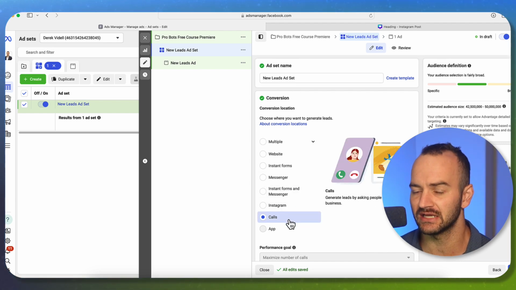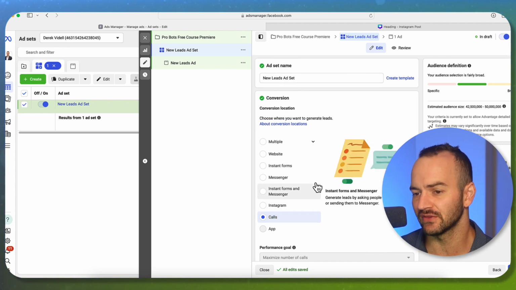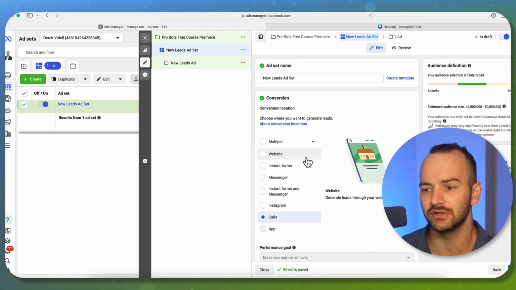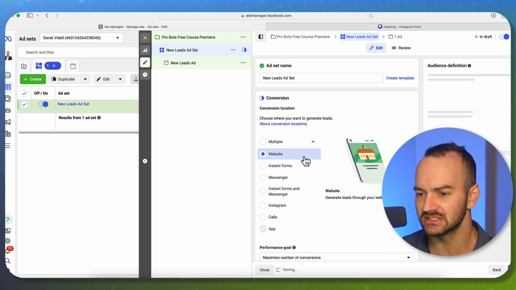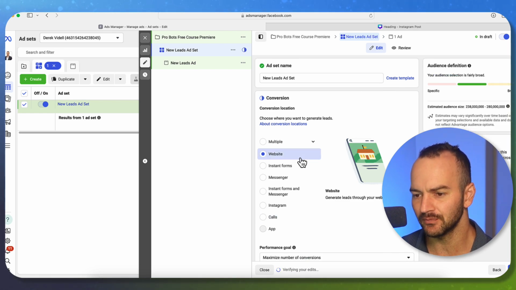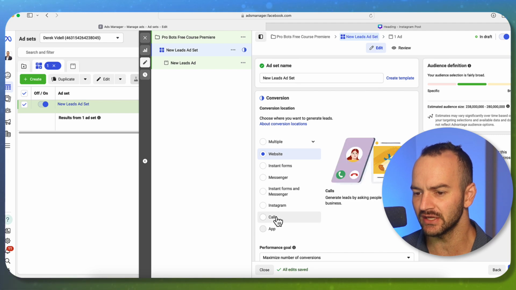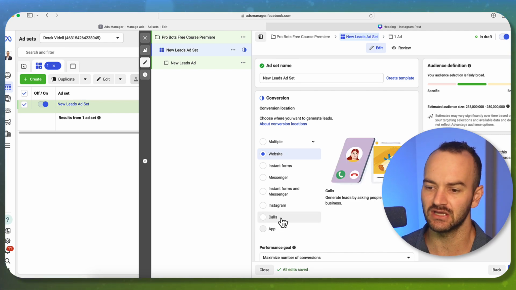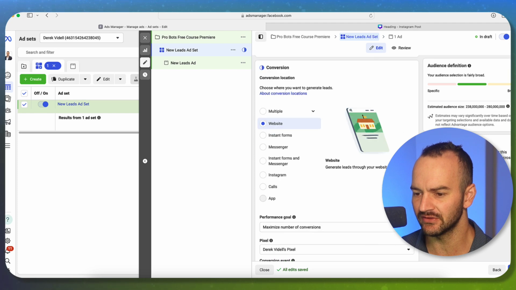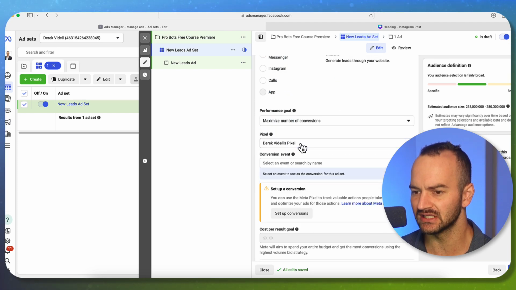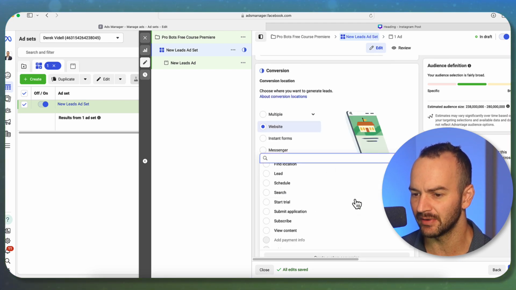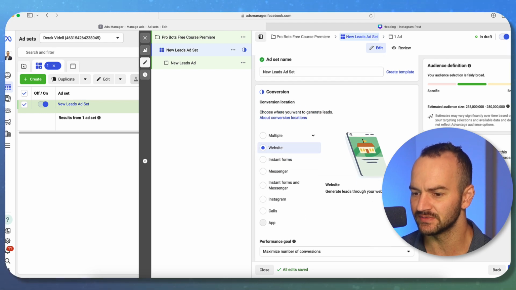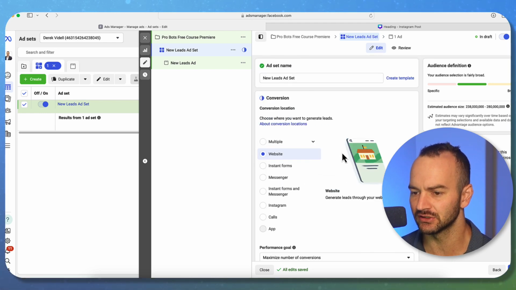This is a newer thing, and as you can tell, I'm experiencing this for the first time right now. There's a lot of new features coming out, and they're very minor features too. Like there's tweaks to small parts of Facebook ads, but we're just going to do website right now. This is why you're going to want to be subscribed to the channel, because I'm going to talk about this soon. But there's just so much to this, and it's really keeping me employed, because I can tell you guys, when I do private calls with people, the amount of learning that takes place is insane compared to what I could ever teach you in these videos, because it's just still so particular to every business.